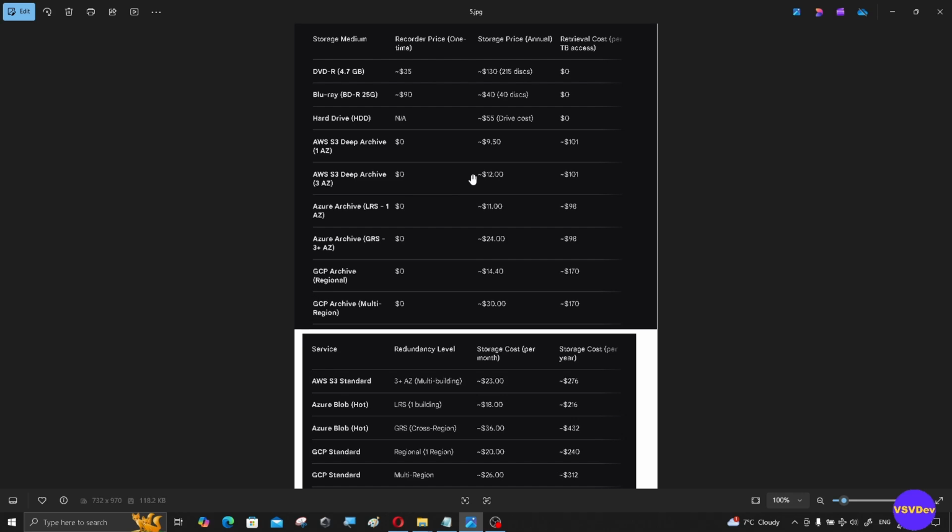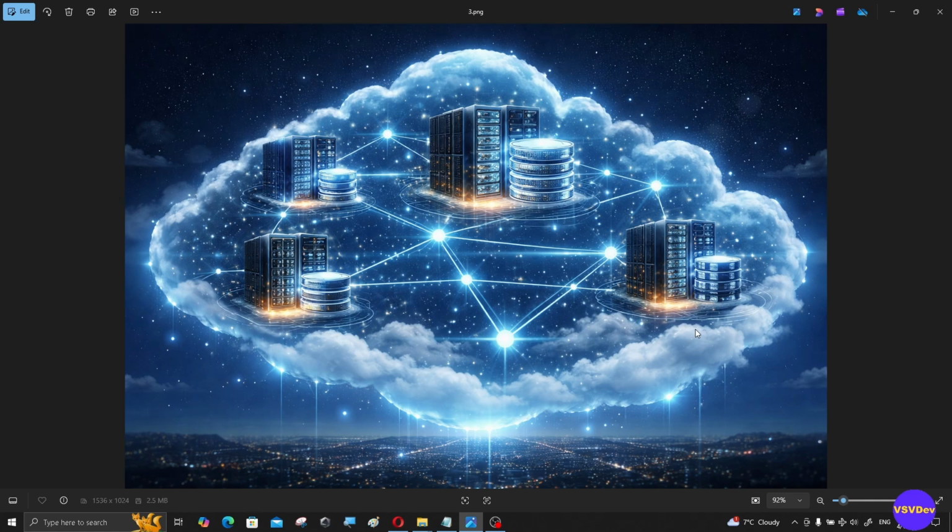But it has a bigger price. So cloud computing is rarely the cheapest solution in terms of pure hardware to hardware costs, but it is the best solution when your value is tied to speed, scale, and focus.